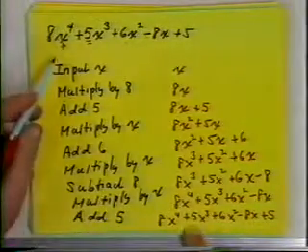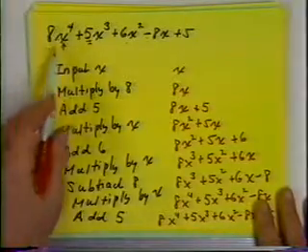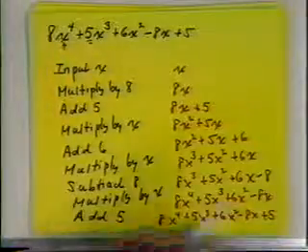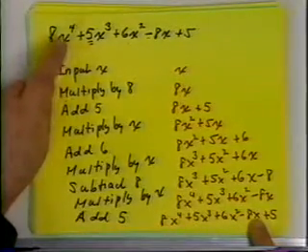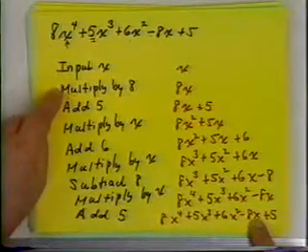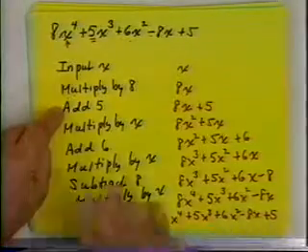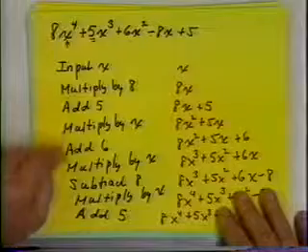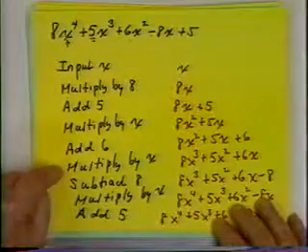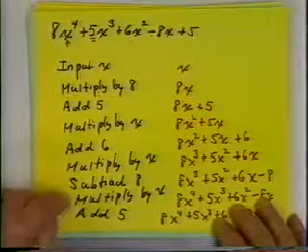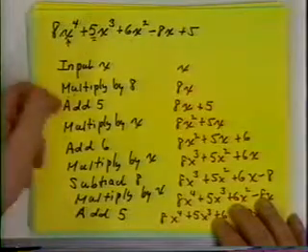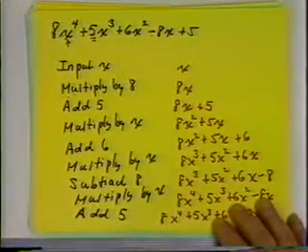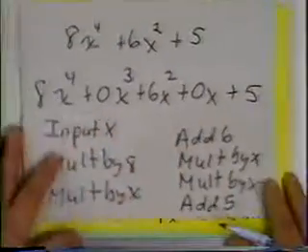Now what's nice about this is this allows me to get this into the computer without having to memorize anything. In other words, what am I going to do here? Whatever the input is, I punch that in. I multiply by 8, right? Add 5. See, I'm not changing any settings or storing anything. Multiply by whatever the input is. Add 6. Multiply by the input. Subtract 8. Multiply by the input. Add 5. Do you see how simply I can press the keys on the calculator to do this? The only place I have to be careful is when there are missing terms.